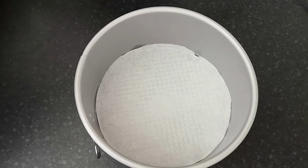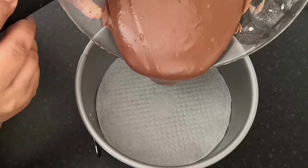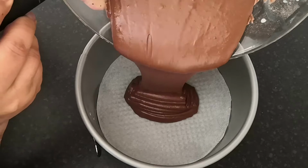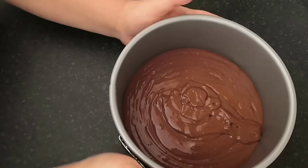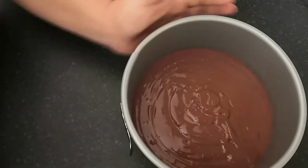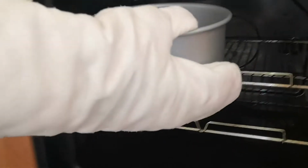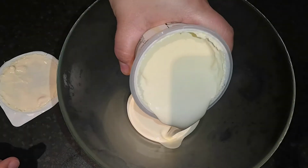Now I have applied oil on the pan, and then I'm using parchment paper. Just pour it slowly. Let's tap the pan 5 to 6 times so that the bubbles come out. Now I have preheated the oven at 160 degrees for 7 minutes, and let's bake it for 30 minutes at 160 degrees. Now guys, let's make ganache.